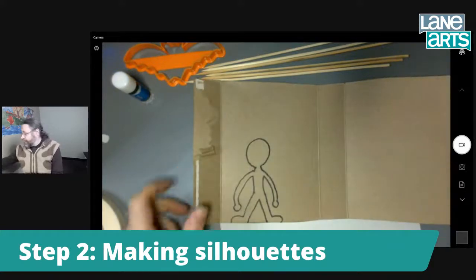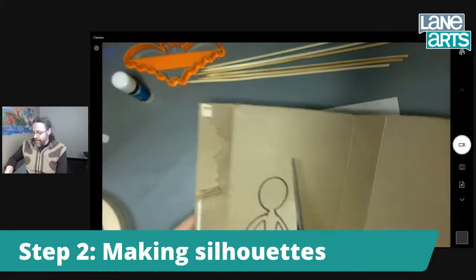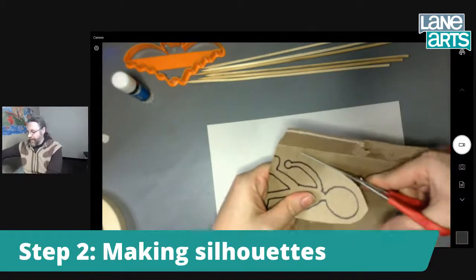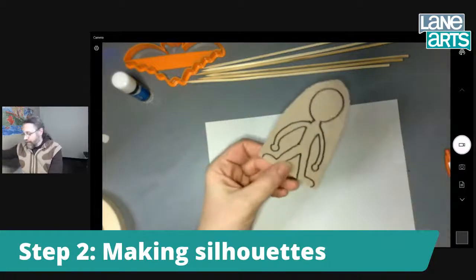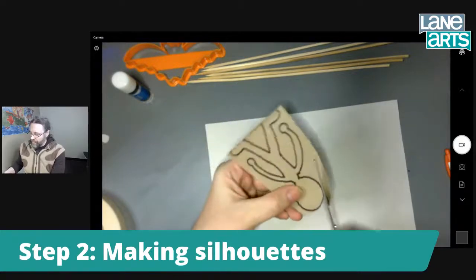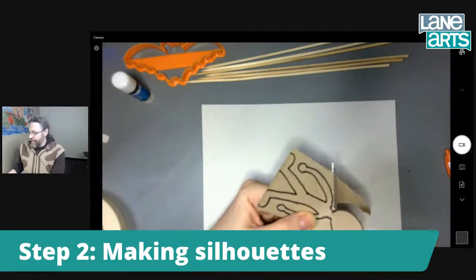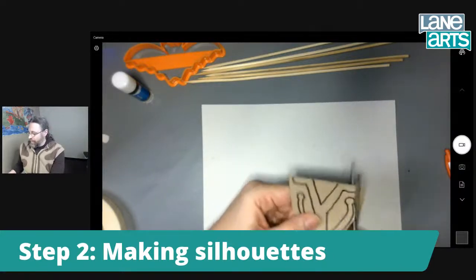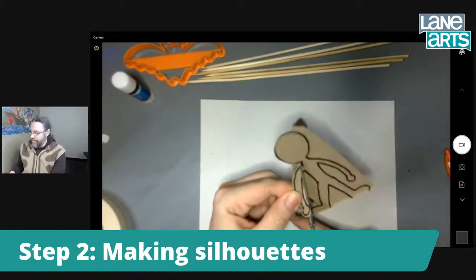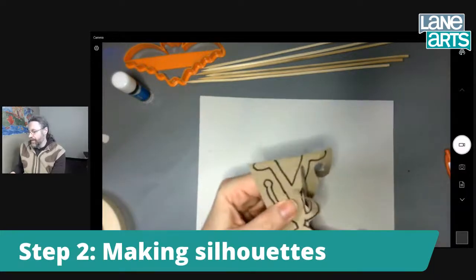Now, I'm going to take my scissors and I'm going to cut him out. It's a little easier to cut out details if we start just by cutting out the whole shape like that. That way, we can move the paper around and get to those lines a lot more easily. Here we go. I'm not going to worry too much about following my lines exactly because some of these parts on this alien are a little skinny and that might make my puppet a little too floppy. So I'm going to make the actual cutout a little bit thicker than my drawing.